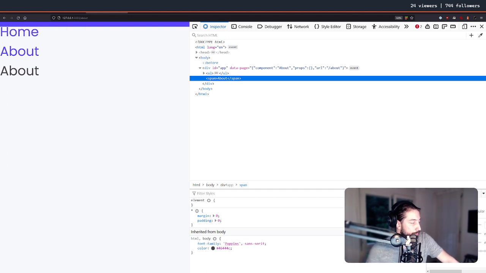So I have my thing set up. And let me look at what they are doing. So they are using Laravel Mix in their example.